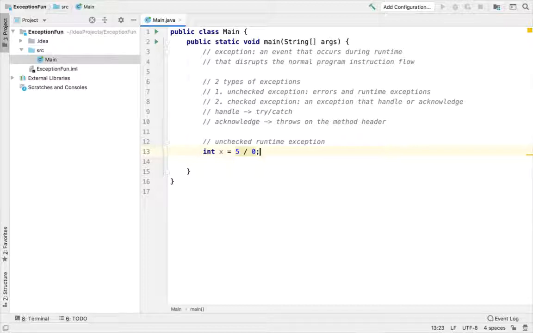Now, why is dividing by 0 an unchecked exception instead of a checked exception? Here's an indicator: this compiles. I'm not going to get a compiler error if I try to run int x = 5 / 0. IntelliJ has some advanced features here, and it's letting me know I've got a problem via a warning, but let's say, bad practice, I'm going to ignore this warning and run this.